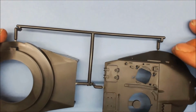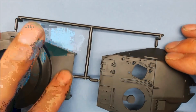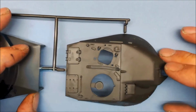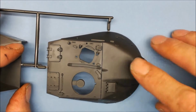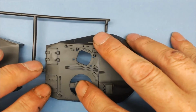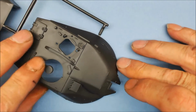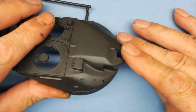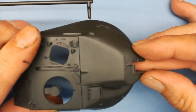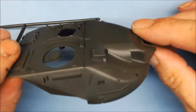Onto the turret. Lower half, not much texture on it. I'm not going to really see it. Top half, it's got a little bit of texturing on there, but not a great deal. I don't know what all that is about, but I think that's to do with the radio controlled bit. But yeah, all nicely done. Nice little bits of detail on it. She's really going to enjoy doing this.